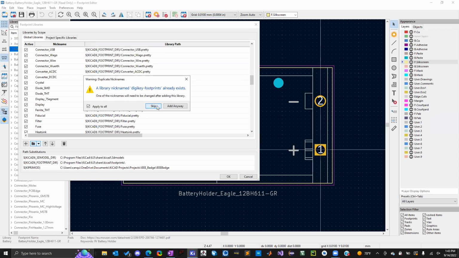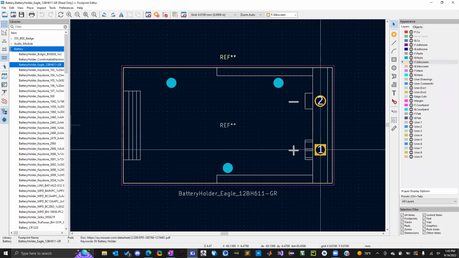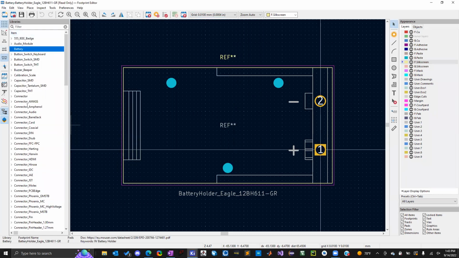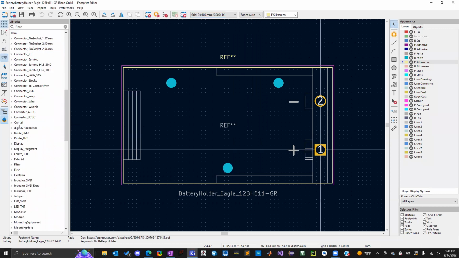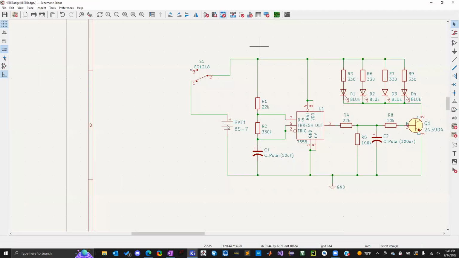I already have it, so I don't need a second one, but it should add it at the bottom. And then just click OK. Now, on the left column here, you should see appear digikey footprints. So then you can close that now.